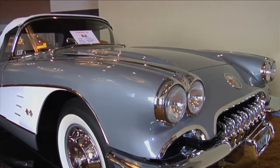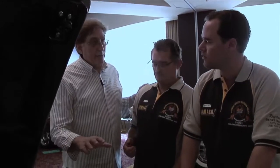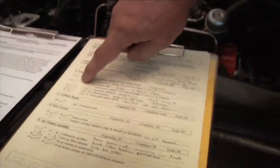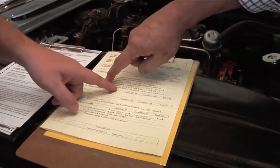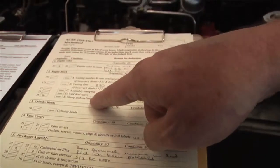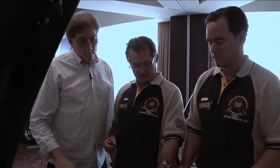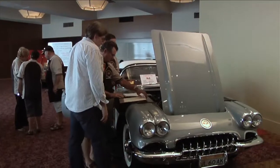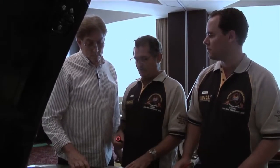So we've got Colin and Dave here. Now guys, you're judging Jessica's 1960 Corvette. What section are you working on right now? We're doing mechanical. So you're doing the mechanical section. And which part of the mechanical? Item one, we're determining whether the engine is the original engine as per the guidelines that was produced with the automobile. So there's a great deal of information being given to us here to read and identify the engine by numbers, codes, dates, casting numbers. And this is a very large portion of the originality of the car, and there's a great deal of deductions if you haven't got the correct engine. So it's very important we find out these things are correct.